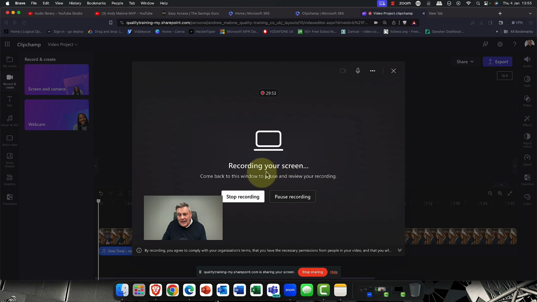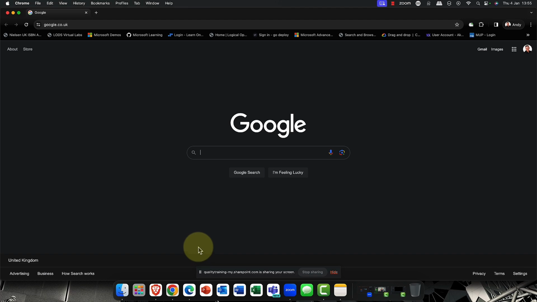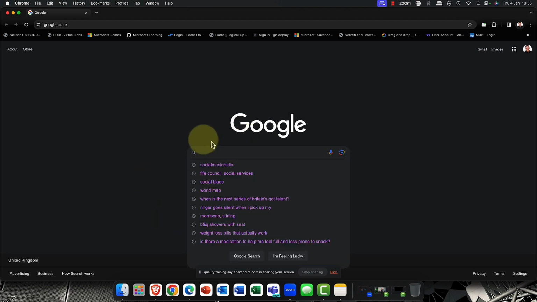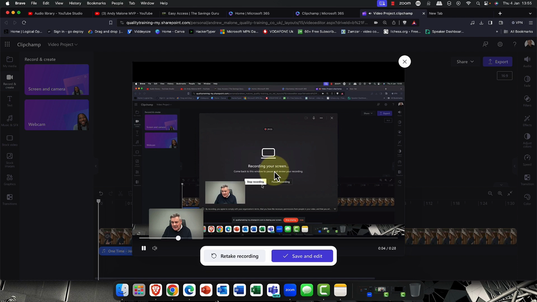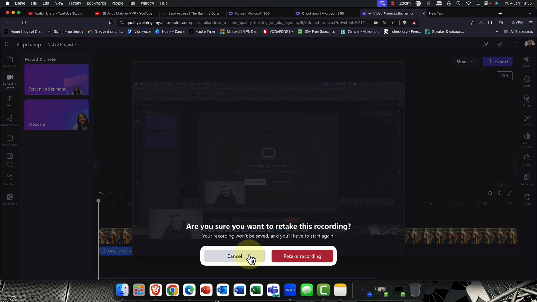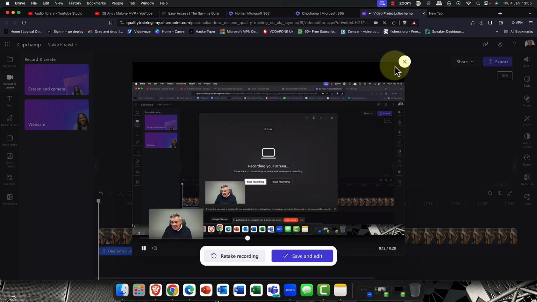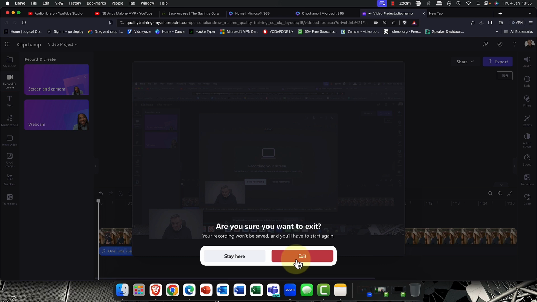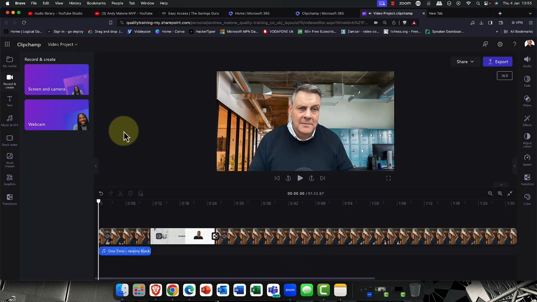So at the moment, I can see myself down at the bottom left-hand corner here. And again, let's say I flip into Google here. I can see what's going on there. I can search for things. And there I am, indeed. So I can choose that, or I can retake it, or I can delete it if I want to. So again, really nice feature there. So you can do the webcam, you can do the screen, and as you can see, there are different effects for where you want the presenter to be.